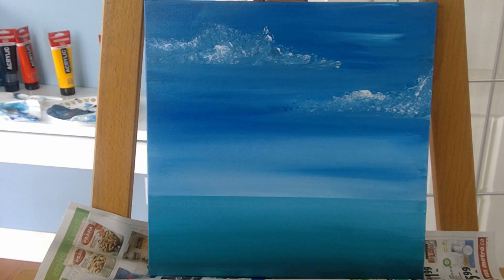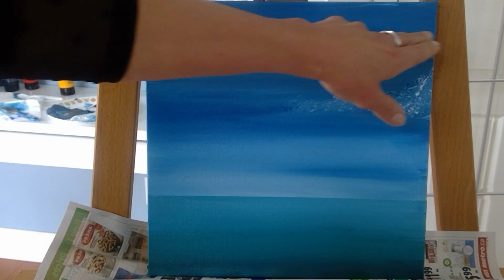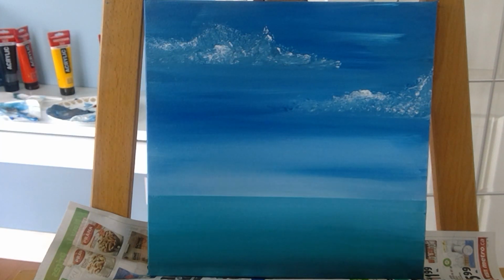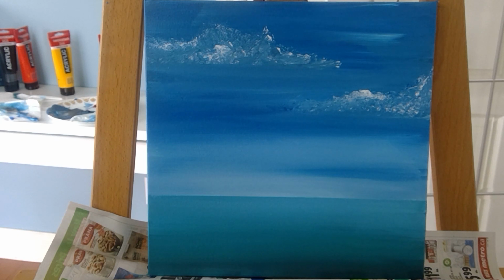A few things in the sky I don't love. Looking at it right now, I don't really love this. I might go back and try to fix this a little bit. It looks a bit odd that way. And the clouds are kind of cool. It's just practicing for a different technique, which is neat. I might go in later on and add a little bit more of that darker blue. I still have some on my palette. So I'll try to do that a little bit, and then we'll see where we're at.